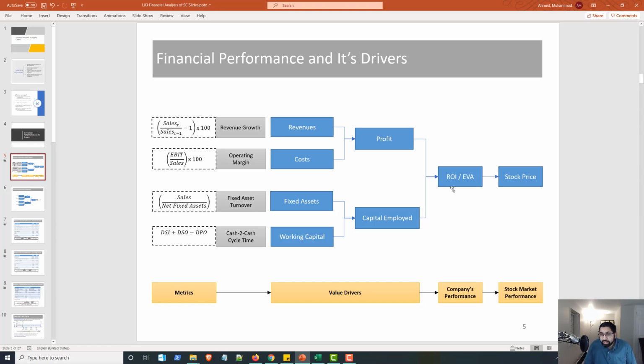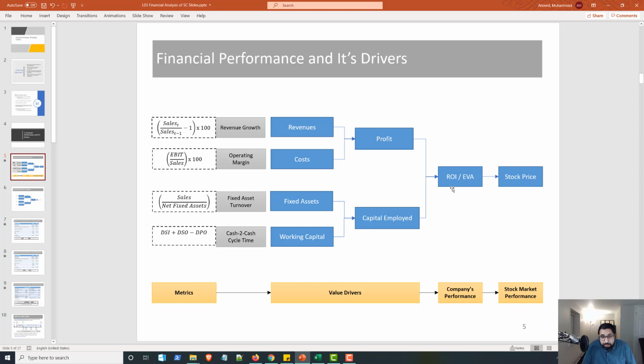Okay, so ROI is a similar idea. Let's say for our company, the return on investment is 10%. We can compare the 10% with what we would have received had we invested this money in bonds or stocks or passive investment strategies or something like that, where we don't have to work, right? So let's say the passive investment strategy would have yielded 5% return, and this company gave me 10% return, right? Then this company is valuable because the ROI is more than what I could get in a passive investment.